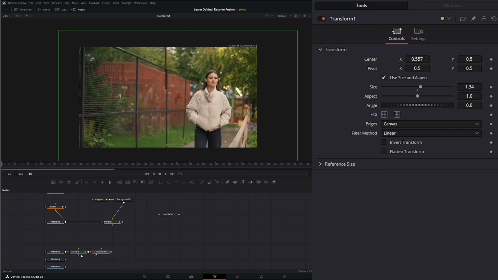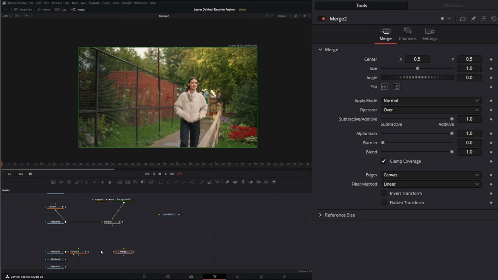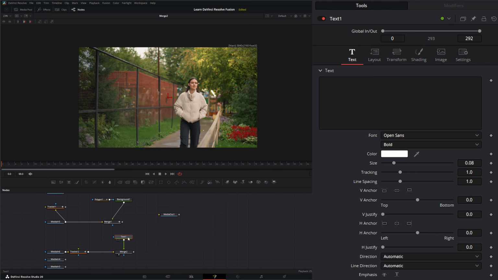Now we can also use this data to do different things to stabilize and unstabilize. So let's go ahead and get rid of this. So for instance, if we wanted to add text along this fence line, kind of in its perspective, we could bring a merge in. Go here, let's add a text. And let's put walking, because that's what she's doing.